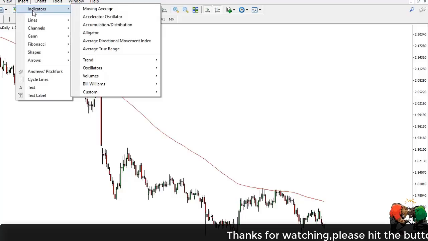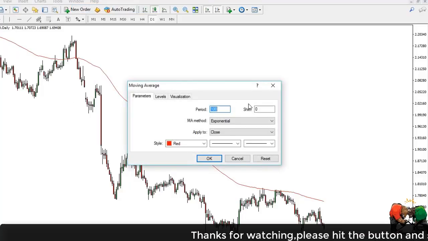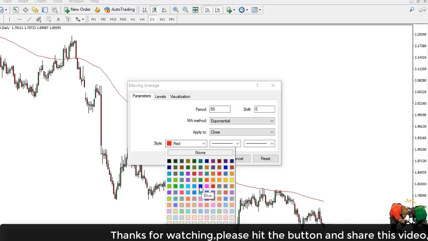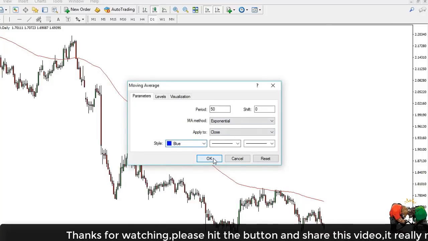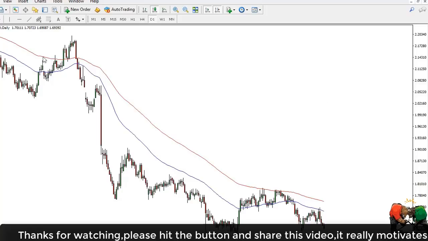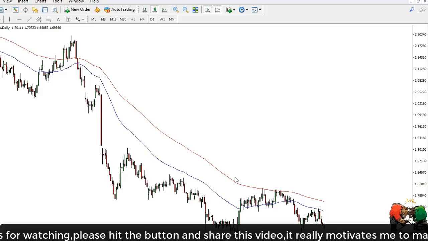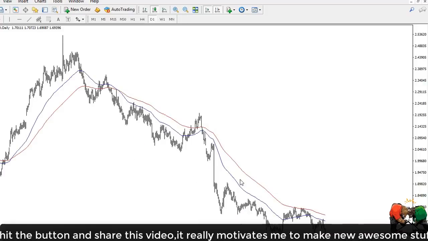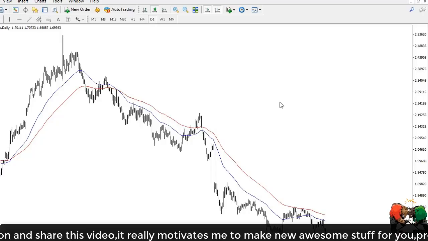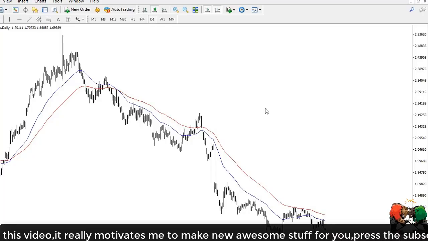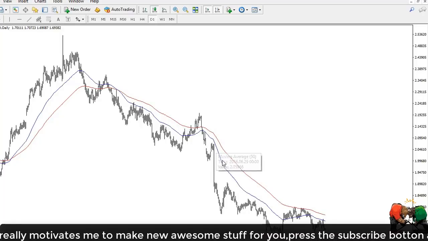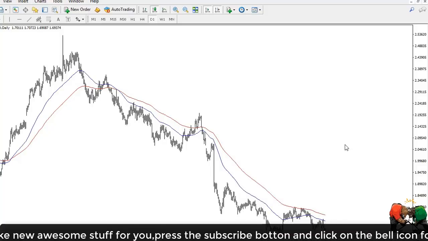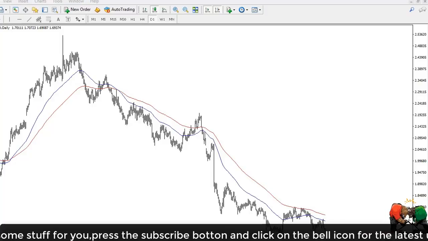Now, crossover implies that you need to have two. So I will make the 50-day moving average blue. And you can see that this entire time they have been spread apart, and they continue to keep a nice equal distance, and that's a very good sign. That's a sign that the last 50 days average has been steadily declining along with the last 100 days average, and that's an excellent sign of a downtrend.